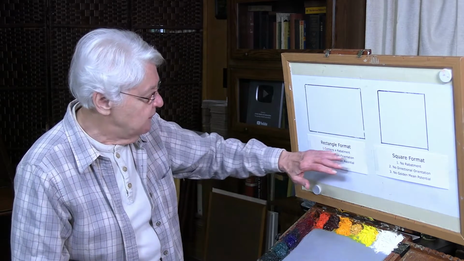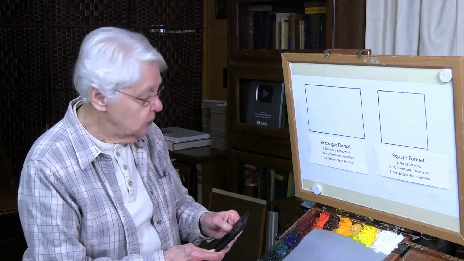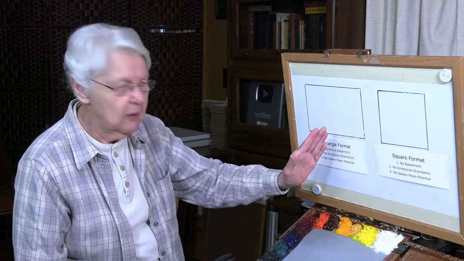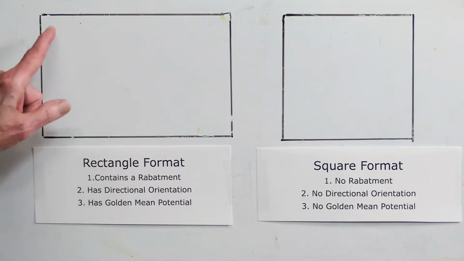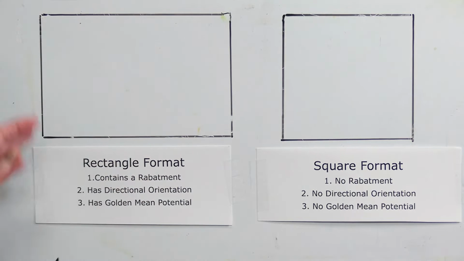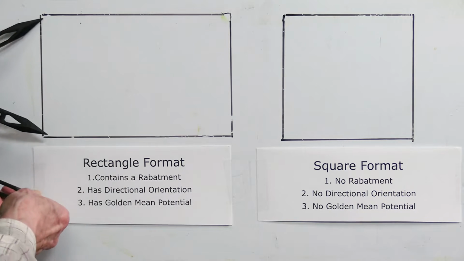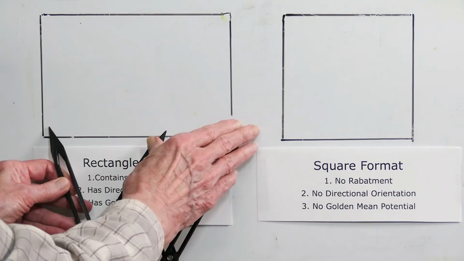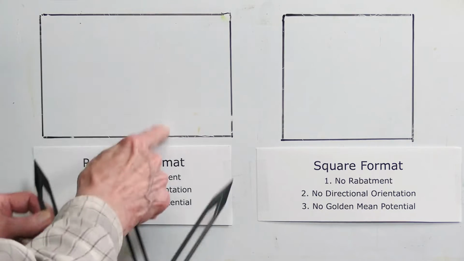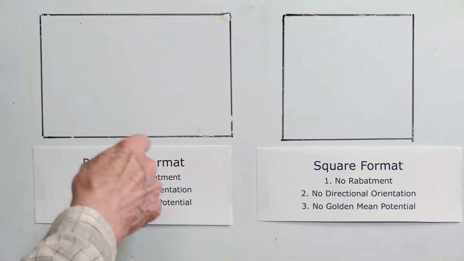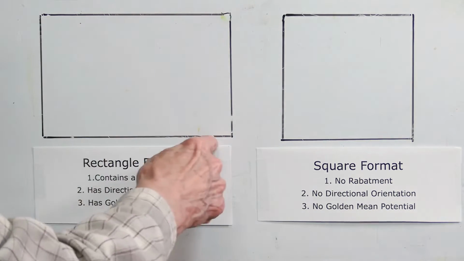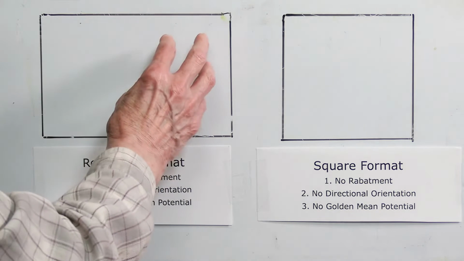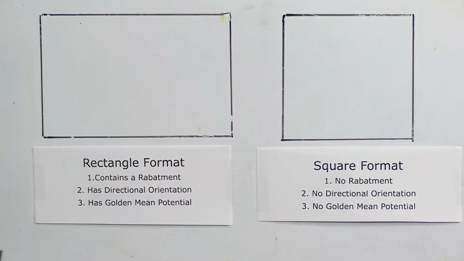The rebatment of a rectangle is where the square of the rectangle meets the rectangular part. So you see every rectangle has the capability of a square. And you can see that if I give you the length of that, and then here, ignore this part of my little deal, right here, there's the square on this side of the rectangle, and we have another square on that side. So we have the ability then to balance our painting between that square and that rectangle.